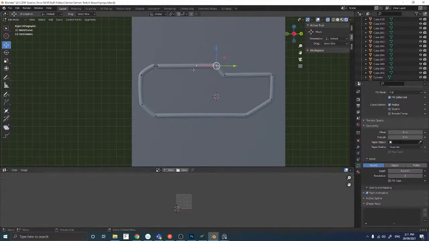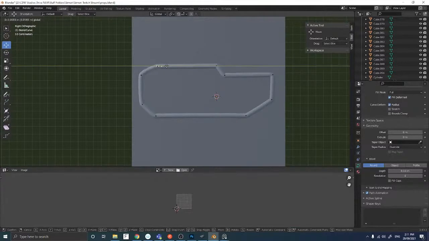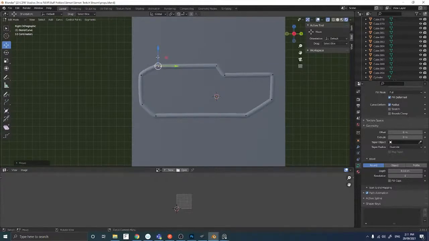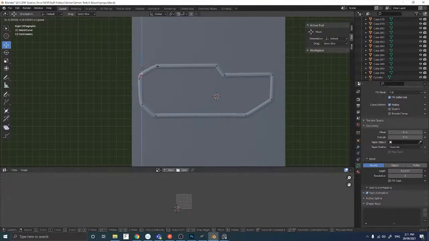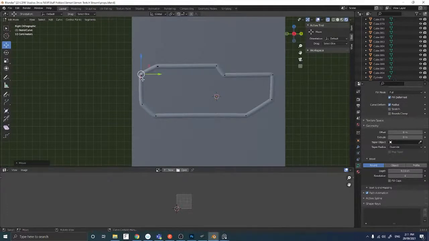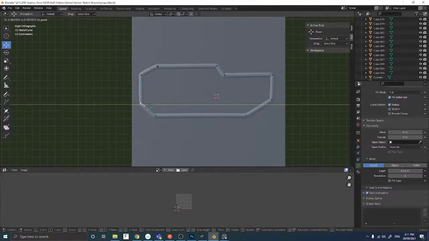It's pretty good. Let's move that one in there. Try and get that more of a right angle there. Just tidy all that up.